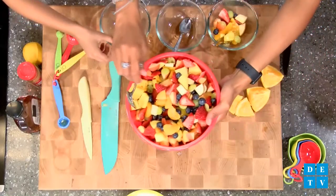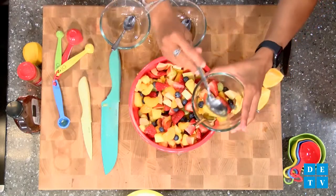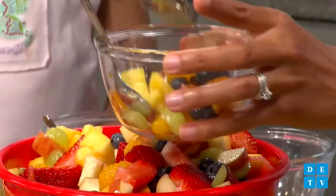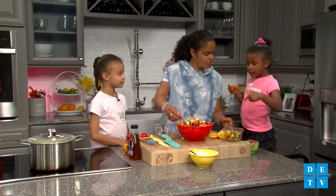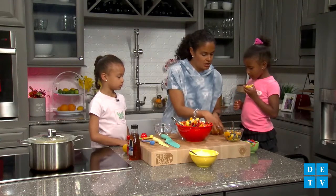Let's see. Let's do this way. This bowl is very heavy. It is full of all of the yummy goodness. I could eat this for breakfast. Breakfast, lunch, dinner, snack, dessert. You could have fruit salad all day. Mm-hmm. Are we done with our oranges yet? No, okay. What if I sit these over here to the side?